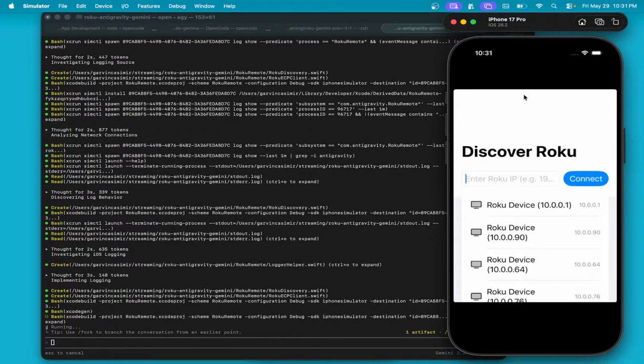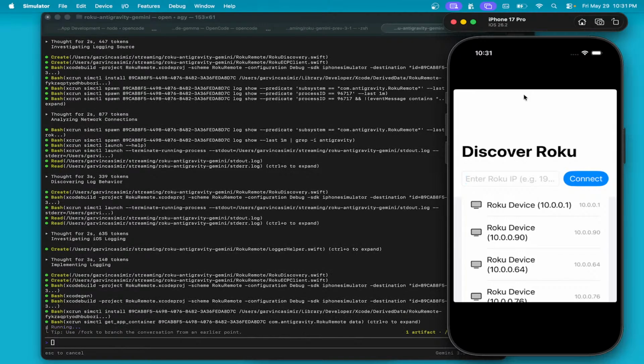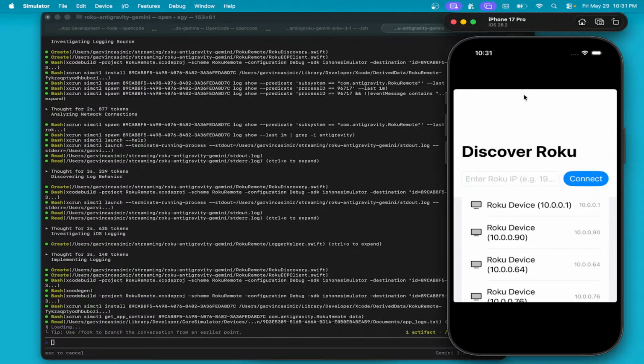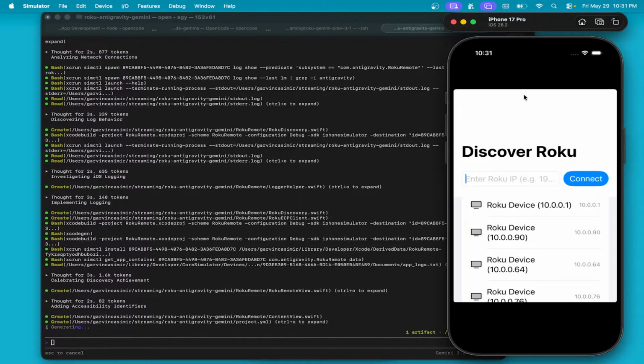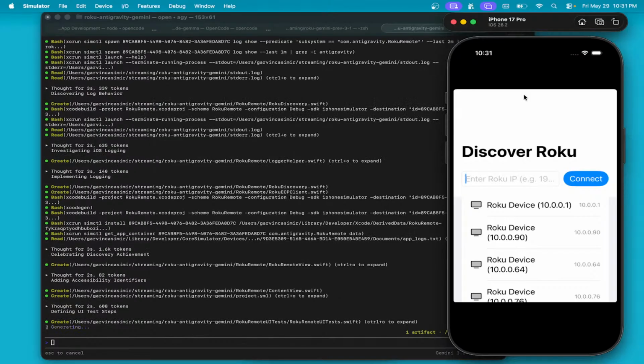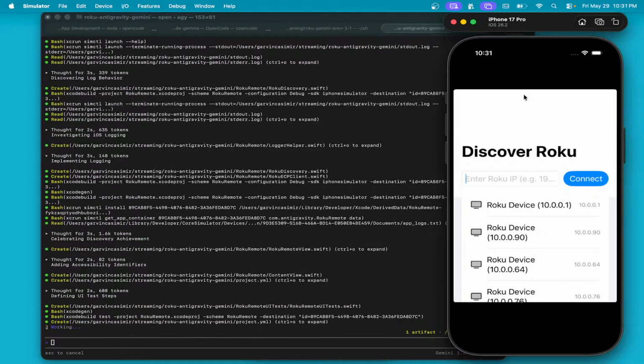It's just a media device, and so you have media controls. The key aspect of this, though, is that you need to be able to actually discover what Roku devices are on the network. Once you discover it, then you know the address, then you can send commands to it.